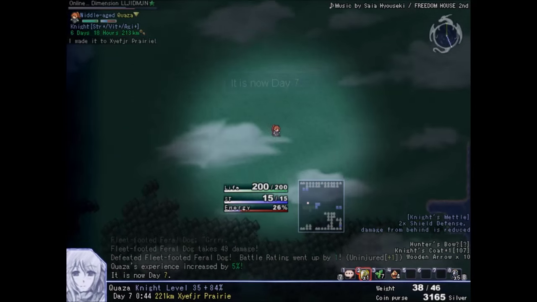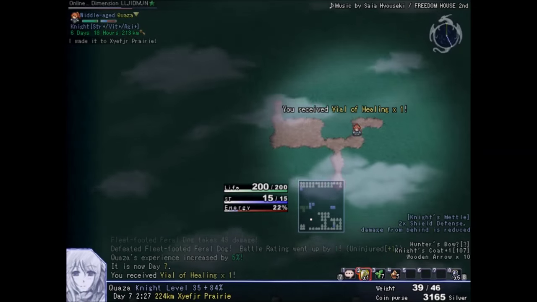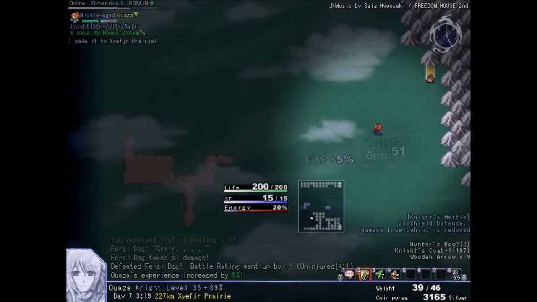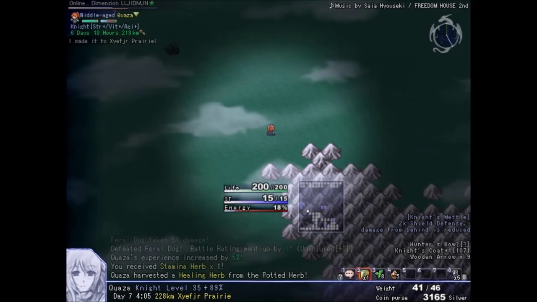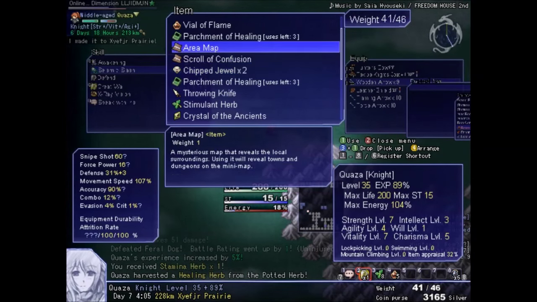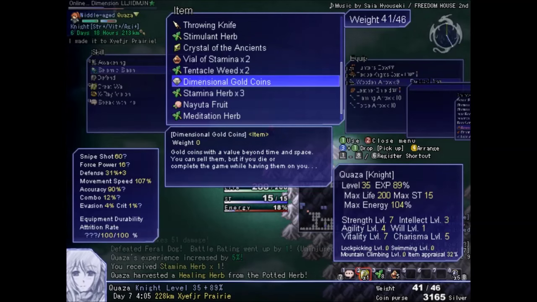So as long as I don't run out of arrows, we're fine, I think. There's a potion. Nice. Stamina herb, very nice. Let's actually use one of those right now. I need to harvest my healing herbs, man. I have 8 healing herbs. That's pretty good. Dimensional gold coins.